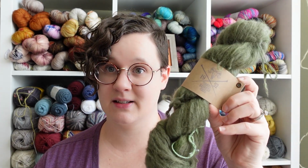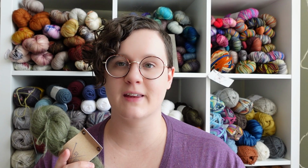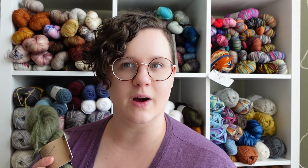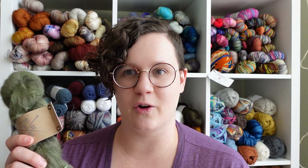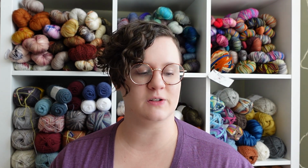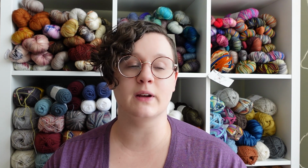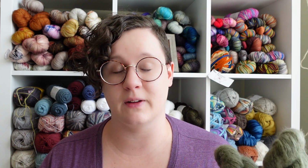I bought 3 skeins of this to do a Love Note with. I have 2 skeins from Porter Wool Company in a green that I'm going to be holding with this. I had intentions of doing a swatch today and then realized I do not have needles that size in my Chiaogoo set. So I've ordered needles, they'll be coming, and then I will be swatching for this. This is one of the springtime cast-ons that's really calling to me. The Love Note is just a really pretty cropped or long sweater that you can put on over dresses or over tank tops with pants, and is definitely calling to me. Something like that to throw on with my dresses.